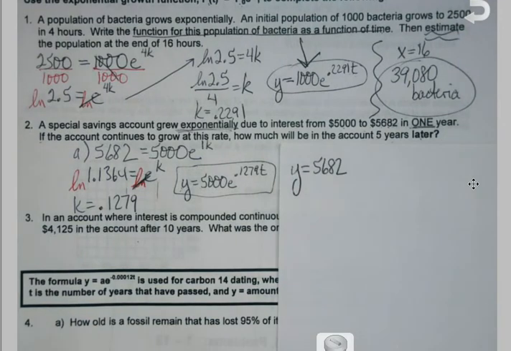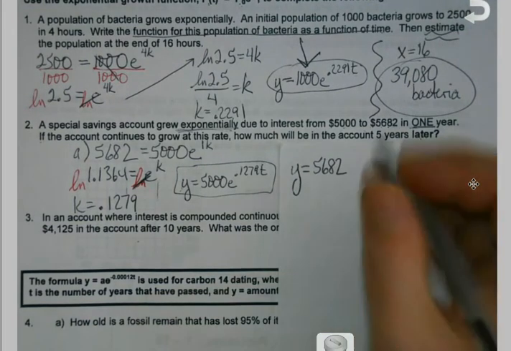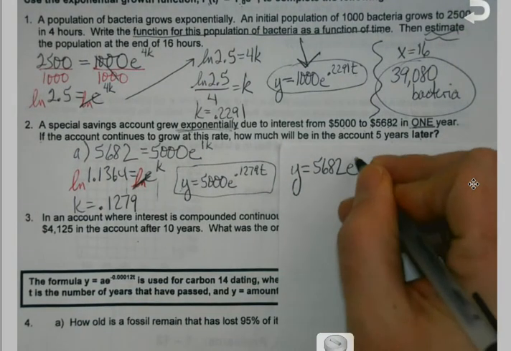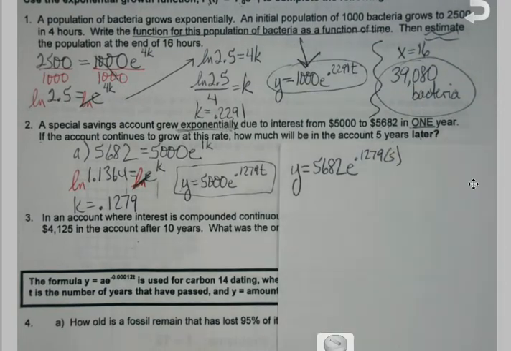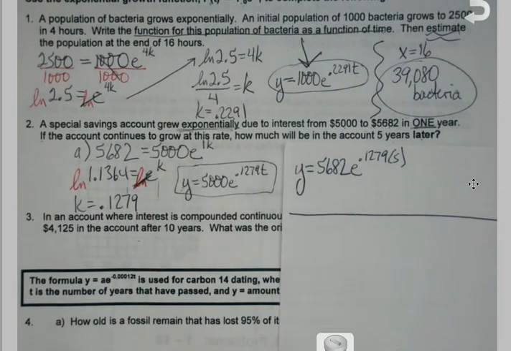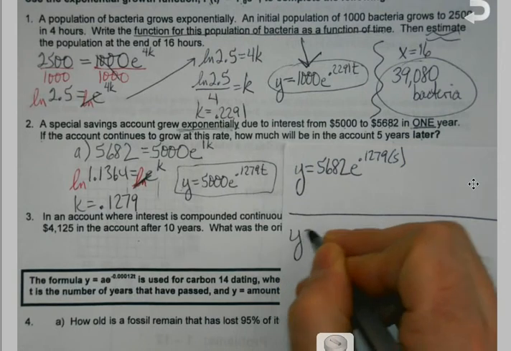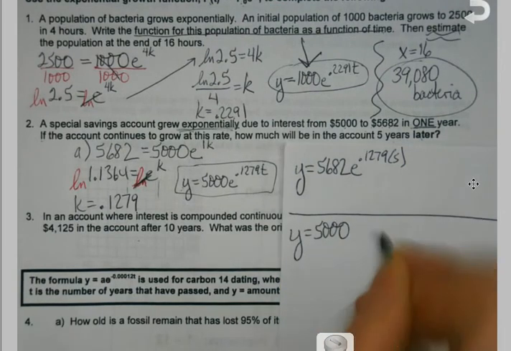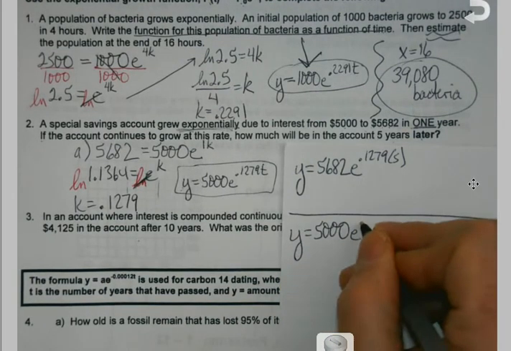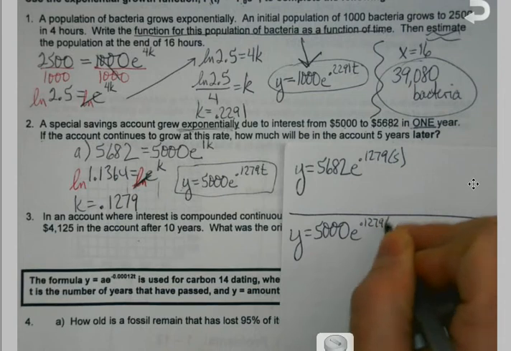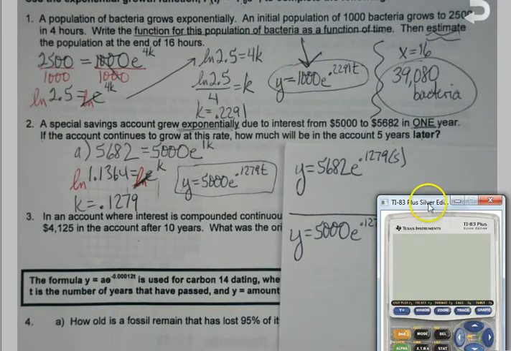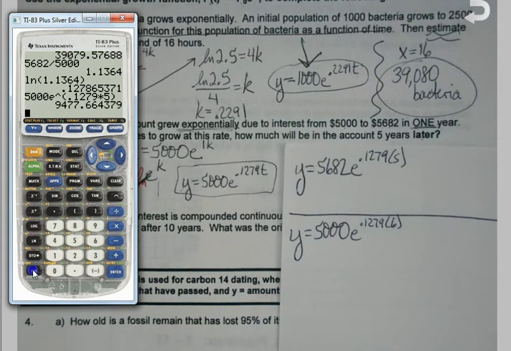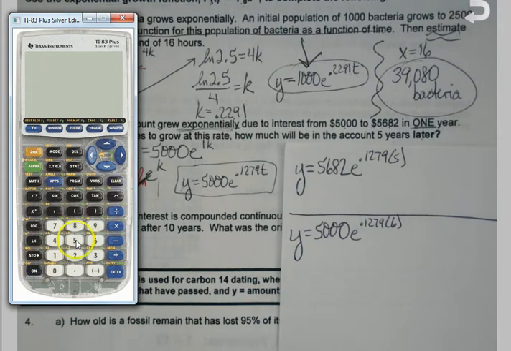If I take that value after that first year and do this after 5 years, will I get the same thing as if I started at the 5,000 and just added an extra year in? Oh, I'm hearing yes already. Some of you are a little too quick for me. All right.